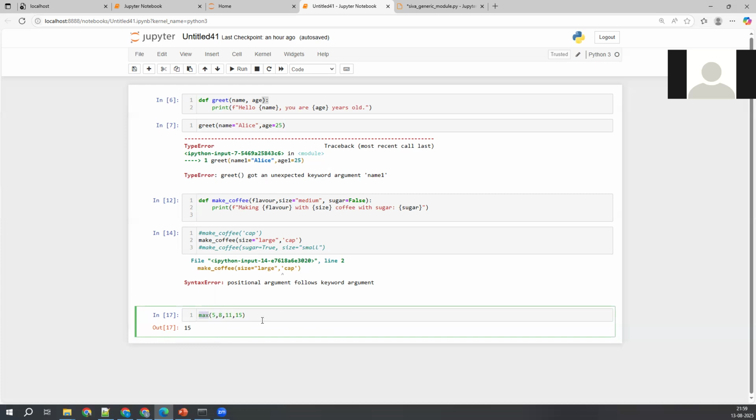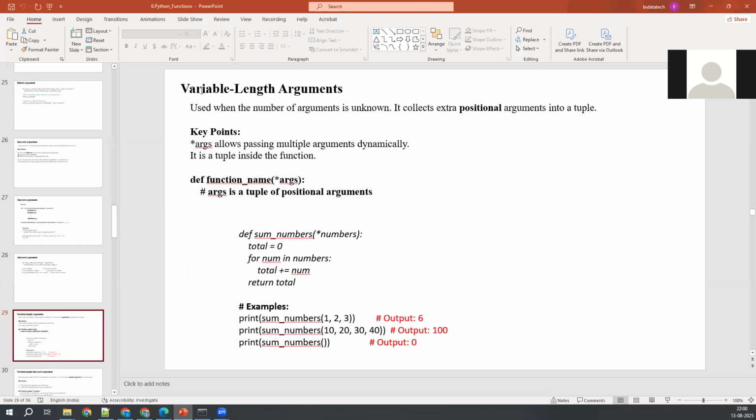Since I'm passing any number of arguments here, in the backend they could have created many number of function definitions, right? I mean, as per our understanding, just try to tell me yes or no. Yes. No. Okay. Keep that point in mind. So, in order to solve this problem, we have the next concept called variable length.